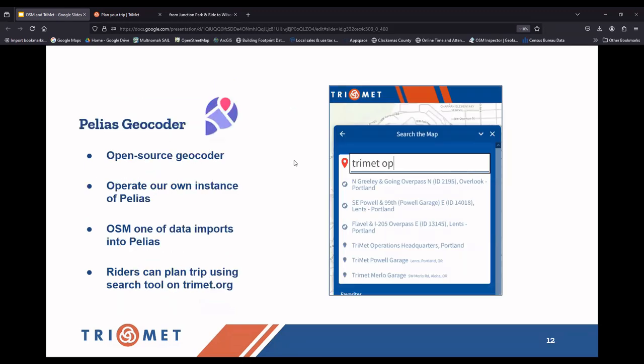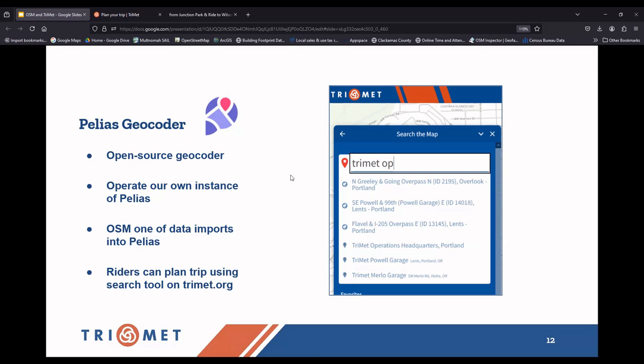Okay, so the Pelias geocoder, as you can see in this screenshot, is how our users are able to turn place names or addresses into coordinates. It also does reverse geocoding, and that's really useful for our trip planner. We use Pelias because it's open source.